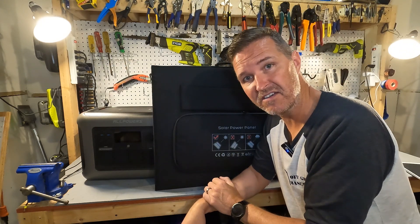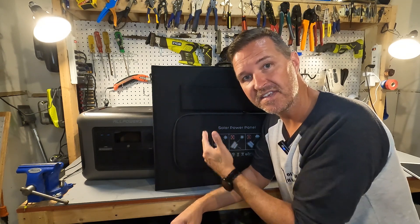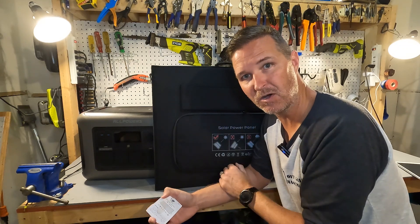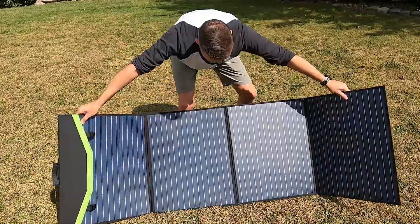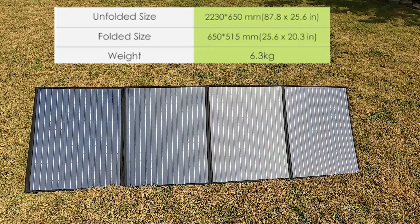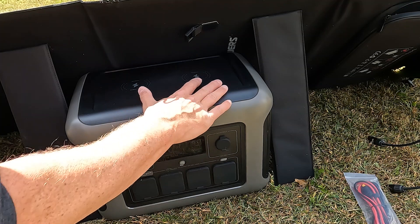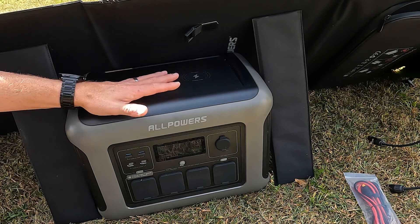The power station is at 67 percent, so I'm going to take the whole setup outside to charge it up. This is a 200 watt solar panel and it's a quad fold design — way too big to show in a small basement room. Outside, here is the solar panel all unfolded. I like this setup because the power station fits right in between the two legs of the solar panel, keeping it nicely shaded — you don't want these in direct sunlight at all. So this is actually very nice.